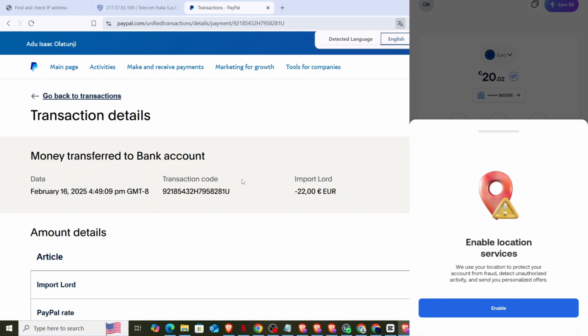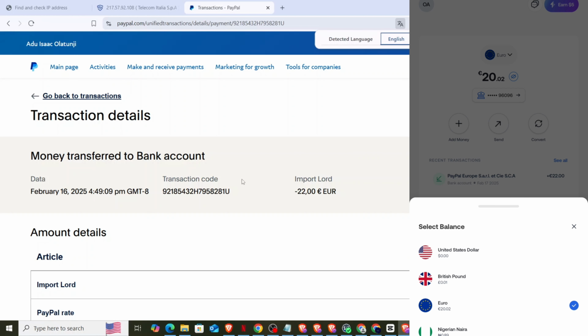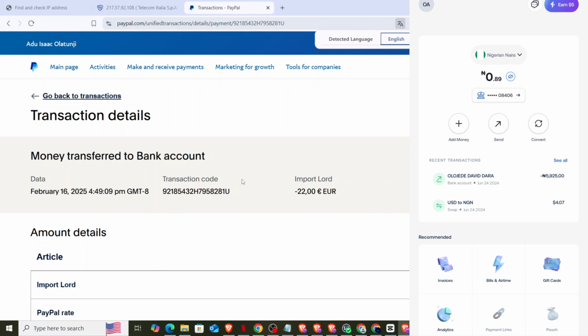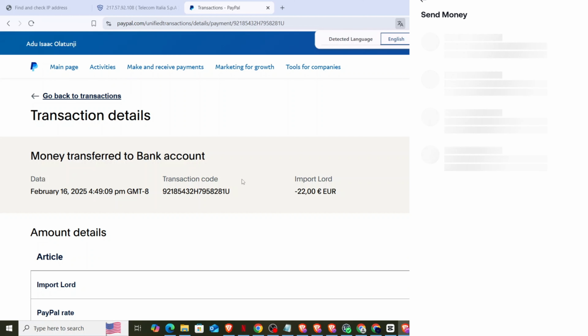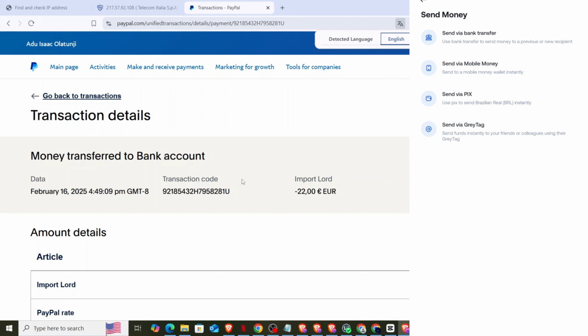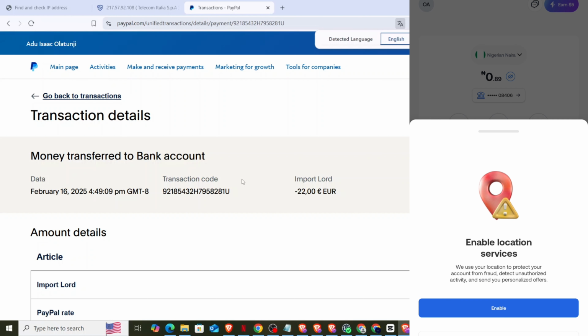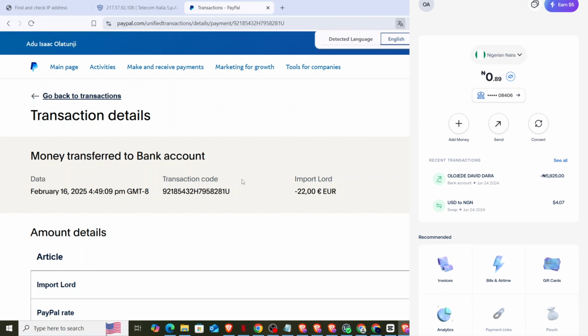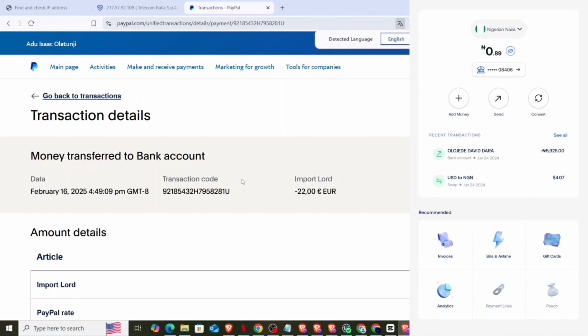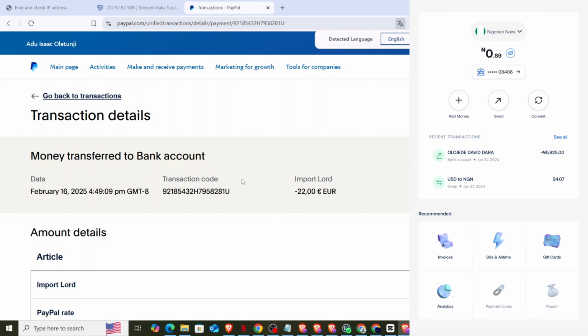So you can see that if I convert it now, it will appear in my Nigeria bank app, and from there I'll be able to send it over to my normal local bank accounts, and then I'll be able to receive my payments from Fiverr to PayPal, from PayPal to my virtual bank account, and from virtual bank accounts to my local bank account.